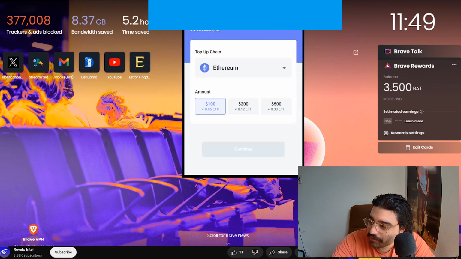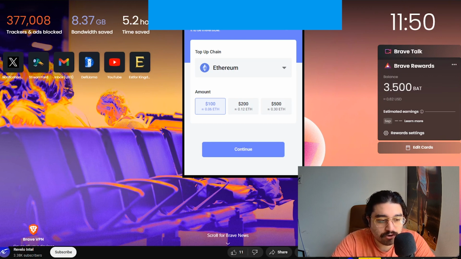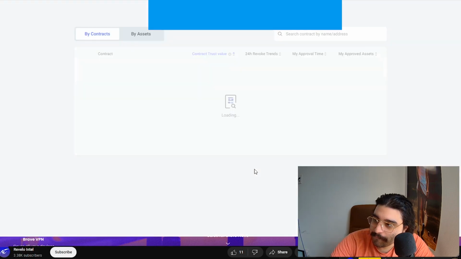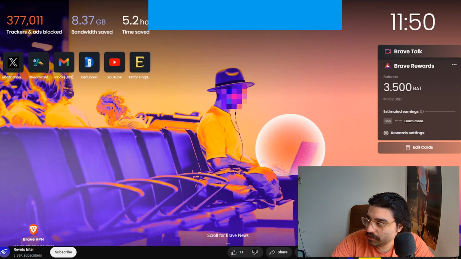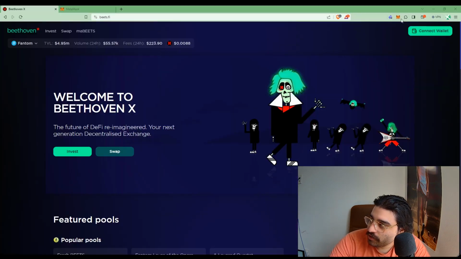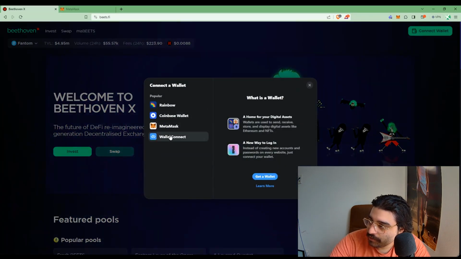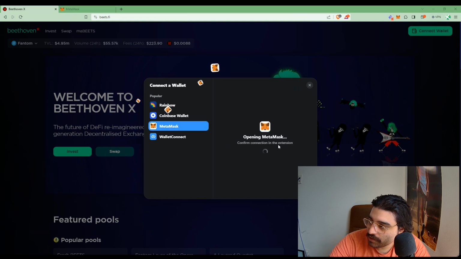Gas top up I've never really used, but I'm assuming this is just going to function kind of like a cross-chain swap and then top up your gas on the destination. We can mess with approvals here, revoking approvals. It's pretty money, dude. I love Rabby. I think it's way better. Yeah, so let's go to Beets here. This is an example. And usually when I disconnect, if it's not showing Rabby, you just click MetaMask and that'll work. It seems to take precedence over MetaMask.